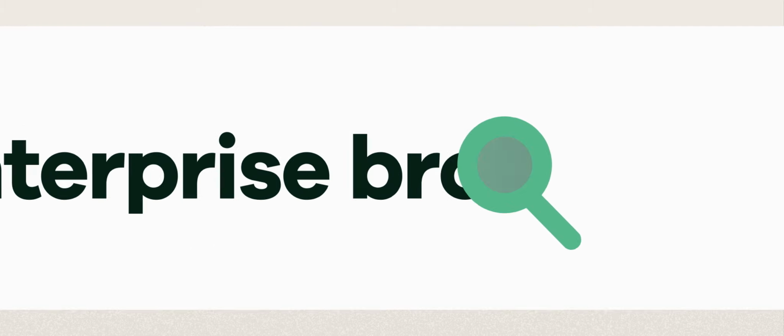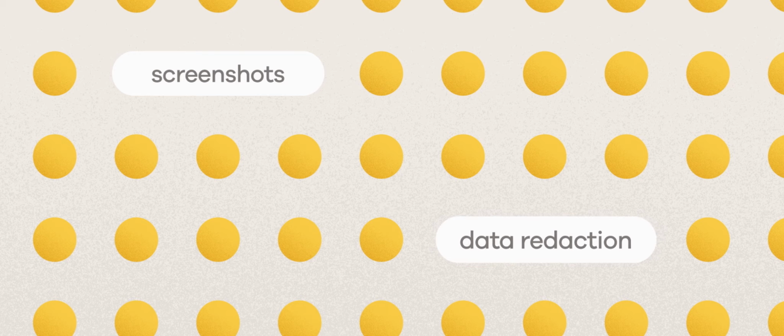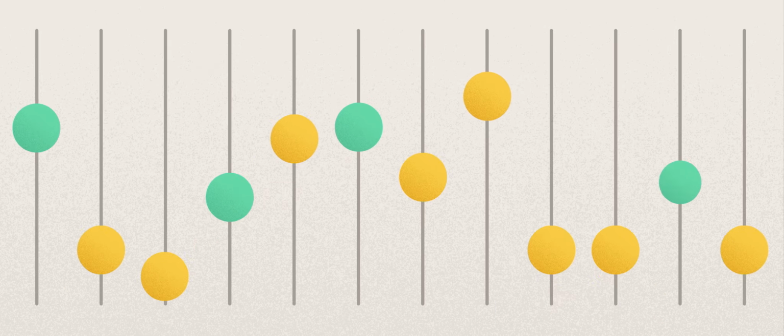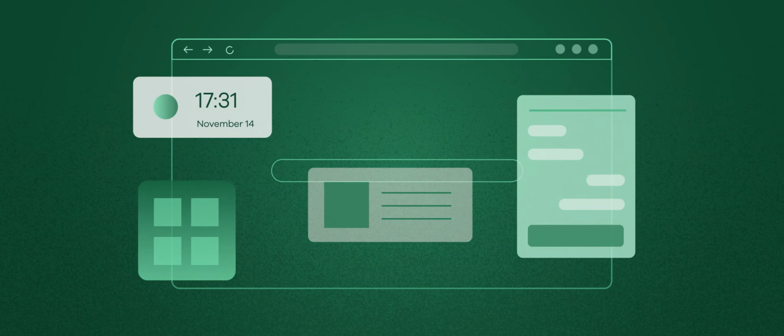The enterprise browser is a browser built on the Chromium open source project that installs on your desktop. It connects up to a management console. The management console downloads a policy and then the policy runs local. The policy governs everything that happens on the last mile if you wish it to. Copy, paste, upload, download, screenshots, data redaction, automation, from watermarking to where data is stored, to what the device has to be configured as, to literally what's presented to the user. Everything about that last mile is in control.